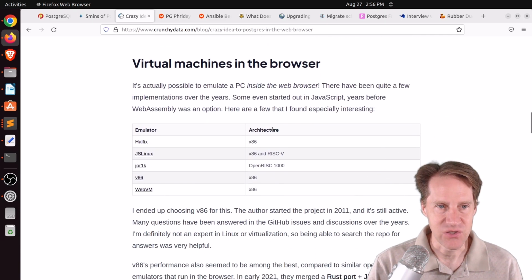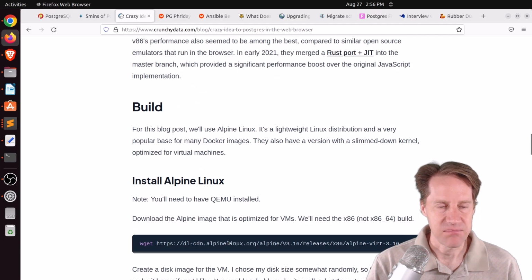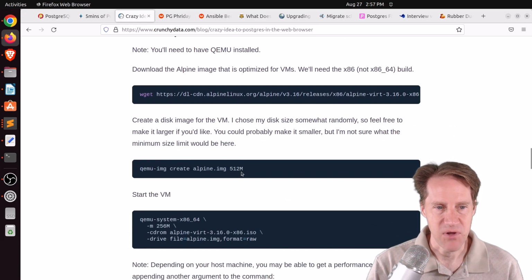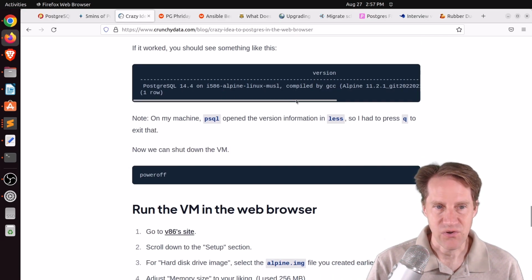But what they did do is create a whole virtual machine in the browser. There's this particular emulator that they used called V86. It compiles to run in WebAssembly, but it's its own virtual machine. So the first thing they did is set up a VM using QEMU, and they set up a very minimal Alpine Linux image, created a very small image, set up the VM, installed Postgres on this minimal image, and made sure they could connect to Postgres using it.